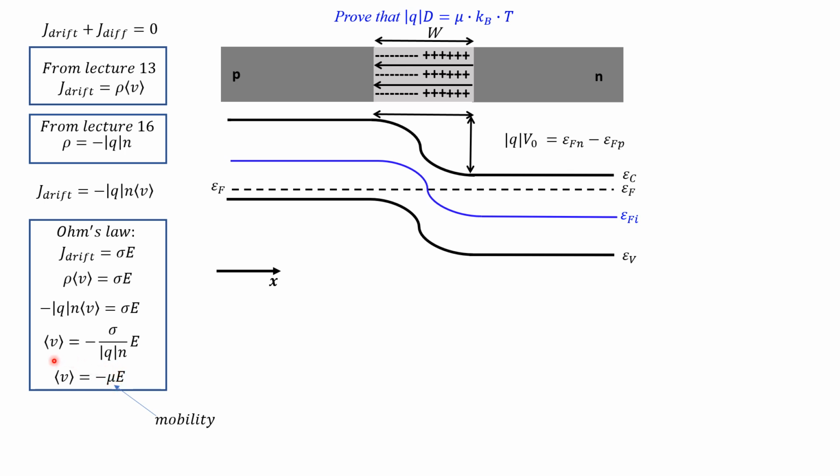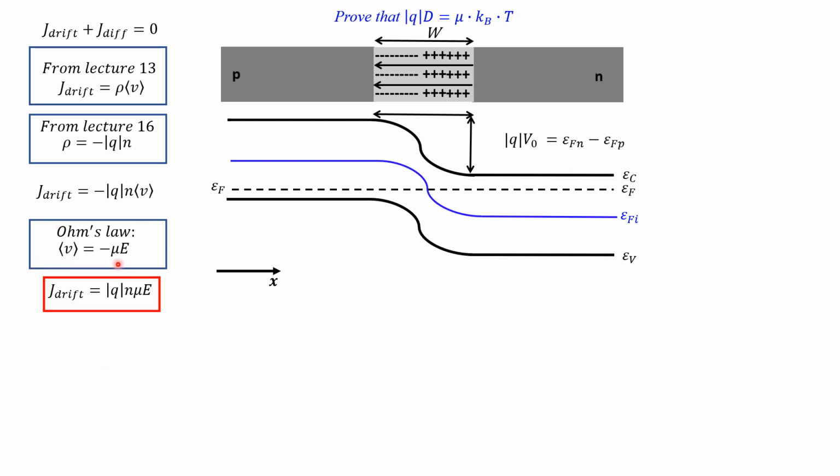And notice that the average velocity is antiparallel to the electric field. So if the electric field points to the left, the drift is to the right, because the force is in the other direction of the electric field, because electrons have negative charge. So this negative sign here comes from here, which is due to the negative charge of an electron. So we're going to use this form here of Ohm's law from now on.